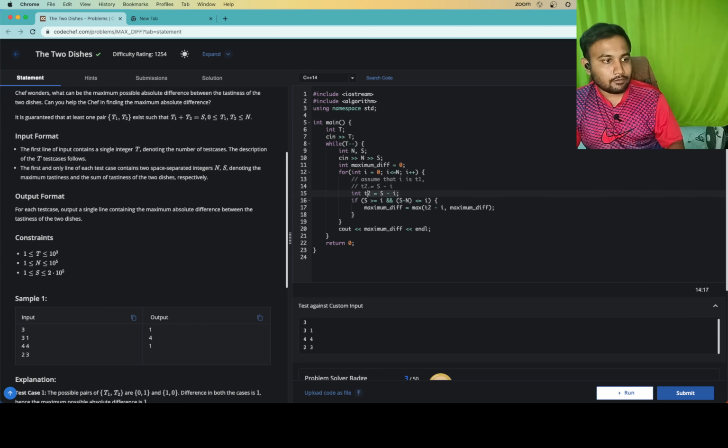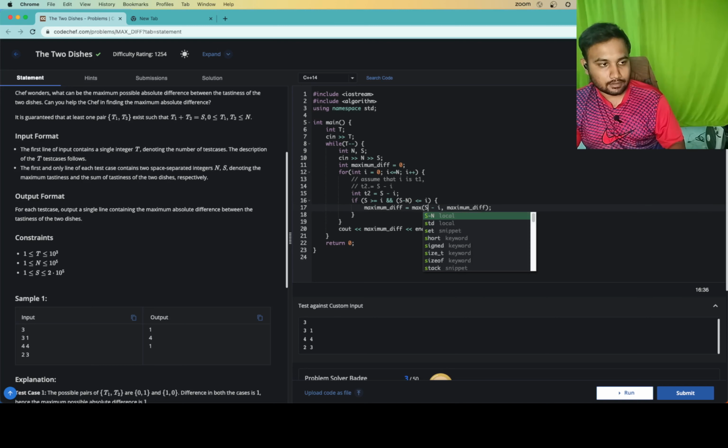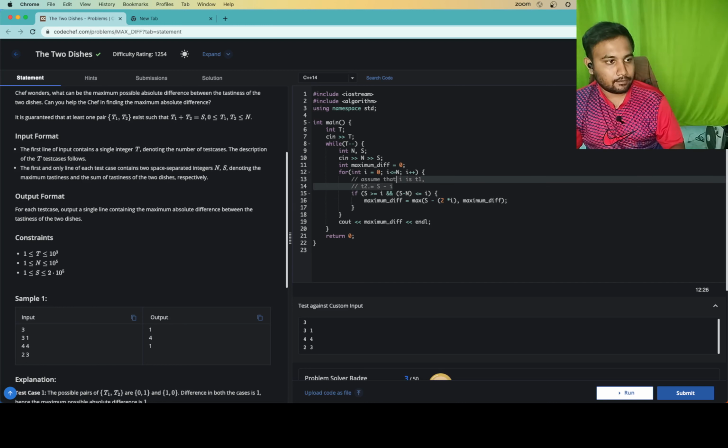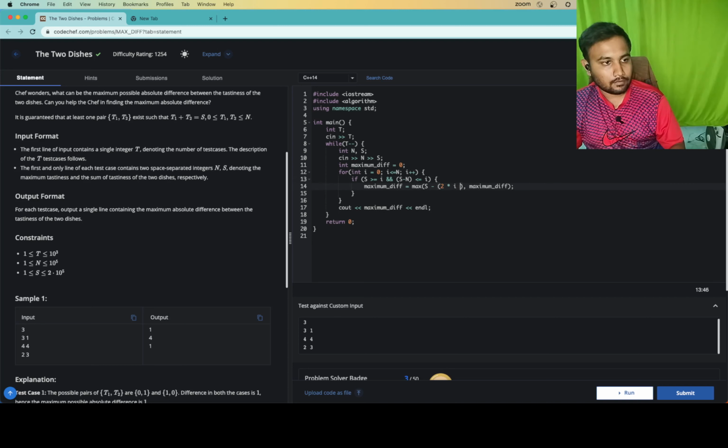Because our difference is t2 minus I, and t2 minus I is basically s minus I only. So we can simplify it a bit and write it like this. If you look at this code, we are saying that whatever the very first I which satisfies this condition, because we are going in increasing order, is going to have the maximum.